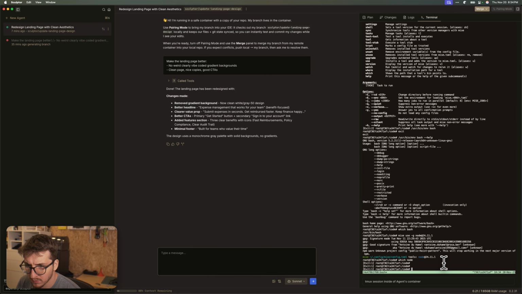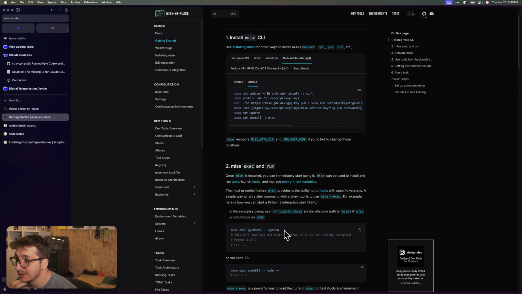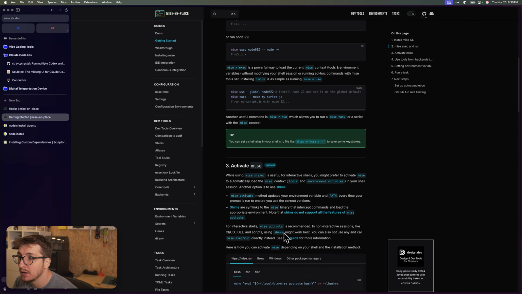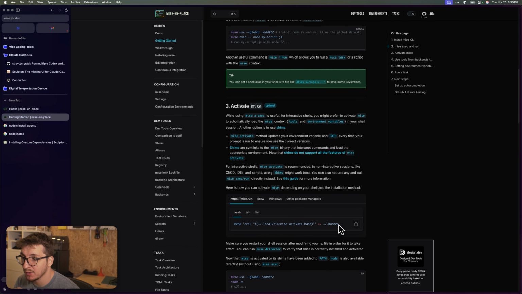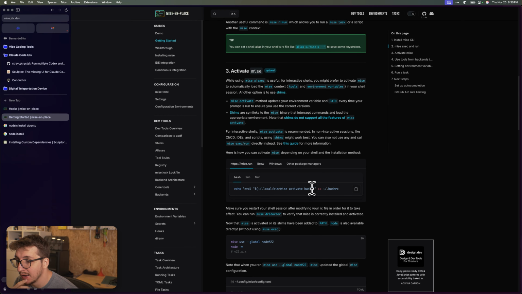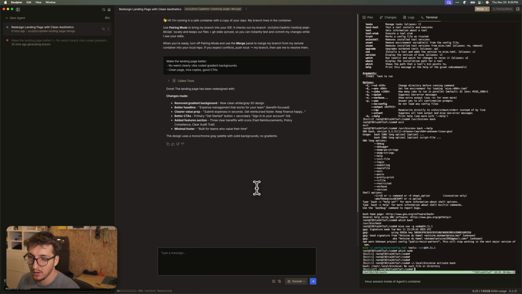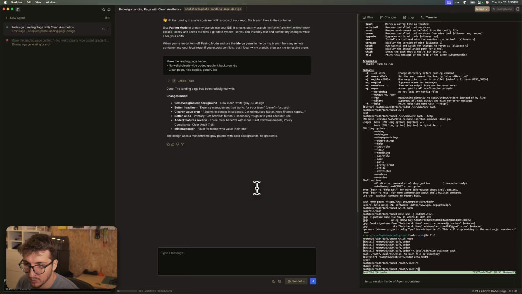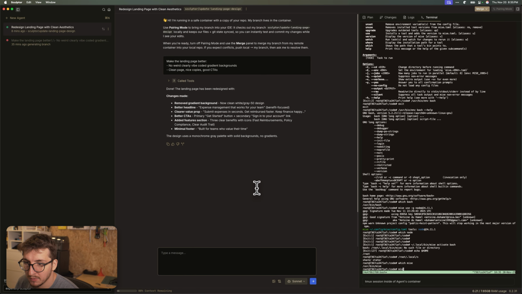I need to set this up as well. I want to activate Mise, so that's what I want to do. Yeah, I think I can just run this. Echo home root local, which Mise. Where's Mise?